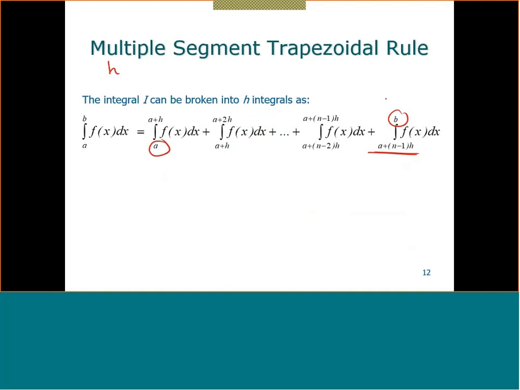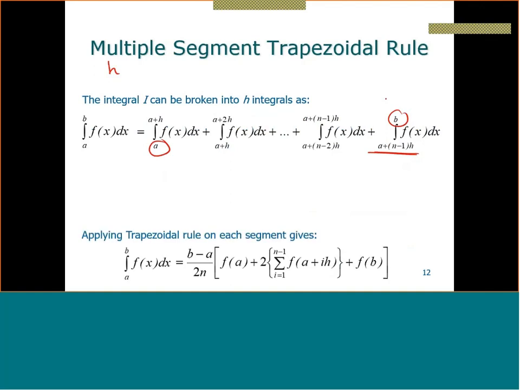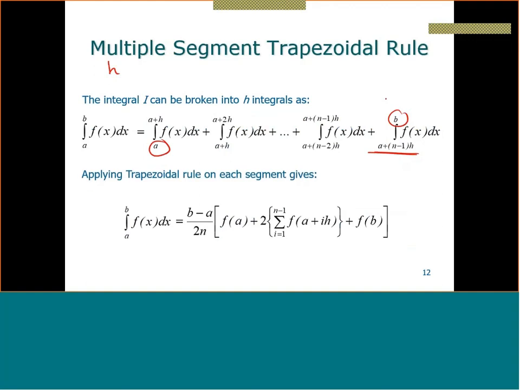Without the need to go through the proof, I will show you the final formula for that, and we will spend some time to understand how to use this formula. So the integration will be b minus a. Let me just draw this one here. This is my function, this is my a, and this is my b. So a and b are the lower and upper limits. We know b and a. What is n? n is the number of segments. It could be 1, could be 2, could be 4. So we take them as multiples of 2: 2, 4, 8, 16, etc.